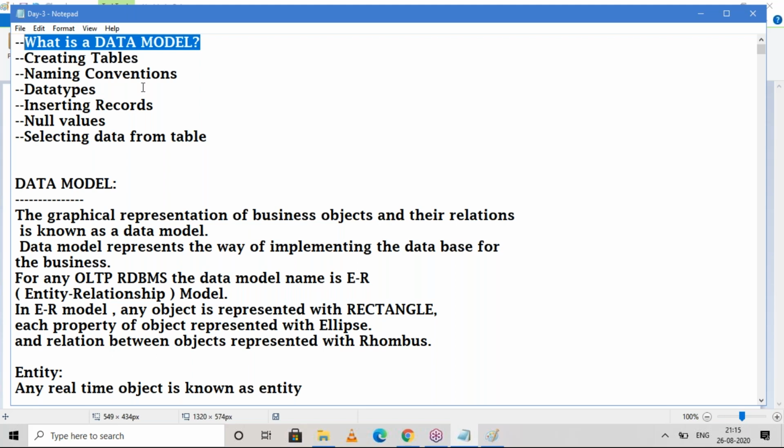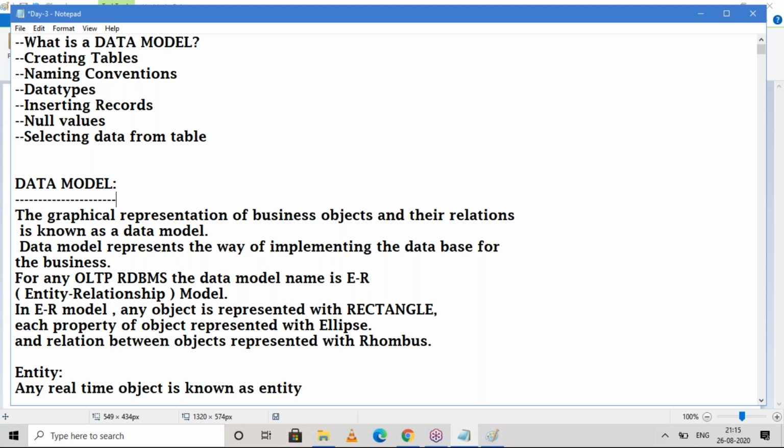So before constructing a building, we need a plan. Similarly, before starting Oracle database development, we need a design. Based on that design, we can start the development. That design is provided by the data model.